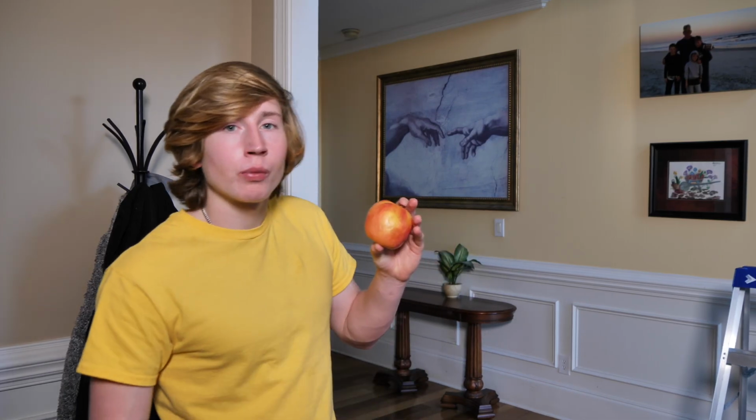For the next experiment, we're gonna be shooting this apple, and we're gonna be seeing if it can not only knock it over, but bust the skin open. Maybe see how far it can actually go into the apple. And just in case you guys complain, oh, okay, Hunter, you're wasting food.